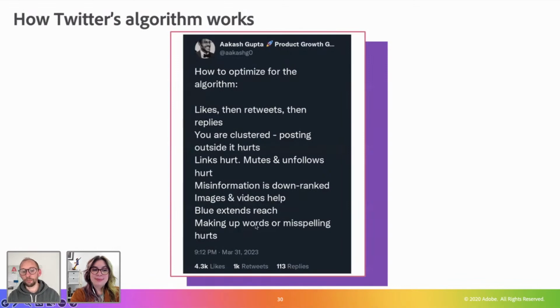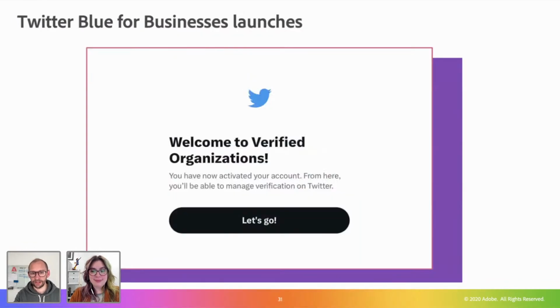And then making up or misspelling words. So use things like Grammarly, basically. And I'd love to know, and this is so useful to see, like five or so really easy things to go, okay, here's my checklist for what does or doesn't work. I'd love to see it on the other networks.